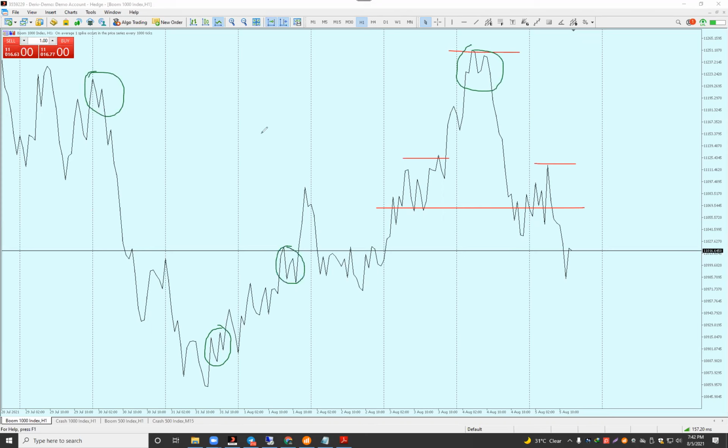Which is this pattern? W. See here, when the price moves up, all the time it will make what? W. Mostly, right? When the price is moving down, mostly what you will find? M. This is your extension. These M's are your extension. This is your reversal M, right? And this is your continuation M, right?